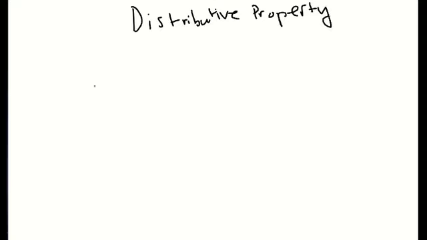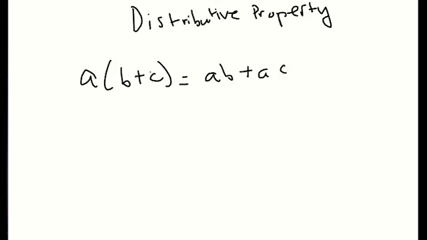Well, for that scenario, we're going to use something I like to call the distributive property. I don't like to call it, it's actually the name, so I'm not joshing you out of a proper education or nothing. And basically, the best way I could show this to you is a times (b plus c) equals ab plus ac. So the distributive property basically means you're going to take this number outside the parentheses, and you're going to push it into this number and multiply it by this number, and then you're going to keep the sign in the middle. So let's say it was a times (b minus c).